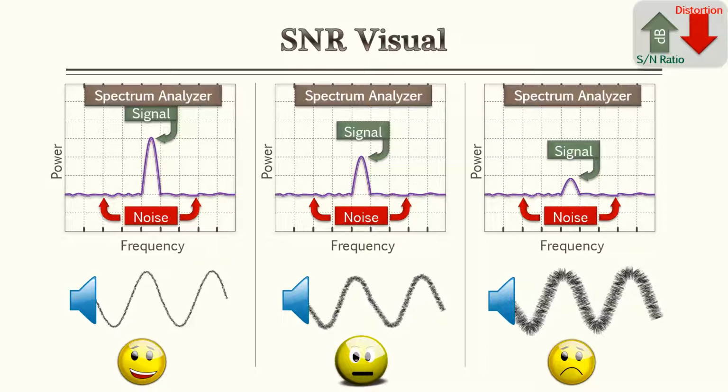And on the next one, I drop my signal power, and my signal power and my noise floor are getting closer together. In other words, we're having a smaller signal-noise ratio. And that's not as great. You'll notice the sine wave looks a little bit more choppy. And then on our last one, the signal and noise are getting even closer together. It's getting hard to distinguish between our signal and our noise. And that's when you have a very low signal-noise ratio, and that increases your distortion. So I tried to give you a visual aid here of how to imagine your signal-noise ratio on a spectrum analyzer.